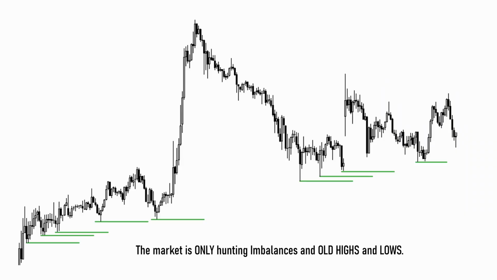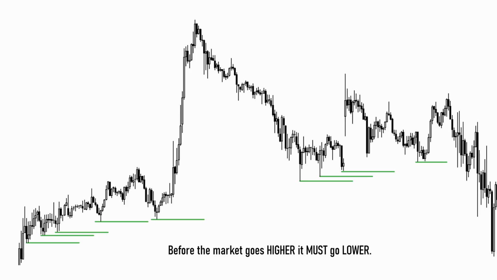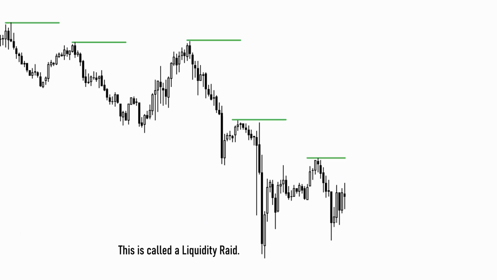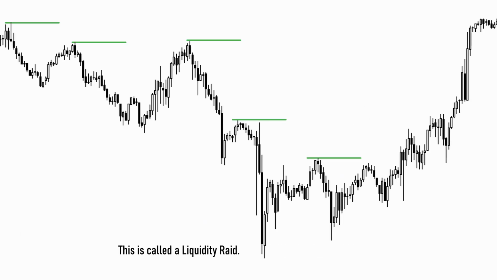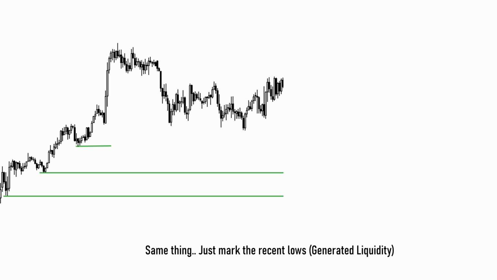The reason why recent highs and recent lows are so important is because when you have the correct bias, you have a whole bunch of recent highs to the left and your bias is bullish, it's going to raid all those highs. On the opposite hand, if you were bearish, it's going to raid all those lows. So when you mark the recent highs and recent lows, now that you're paying attention to them, you can see how the market reacts off of these levels and chases these levels, even generates these levels, and then hunts these levels.